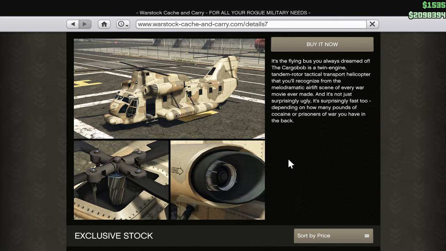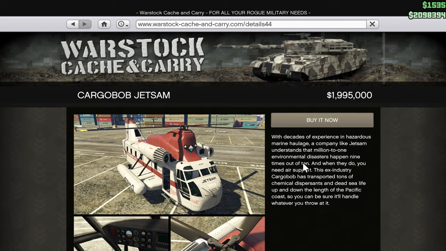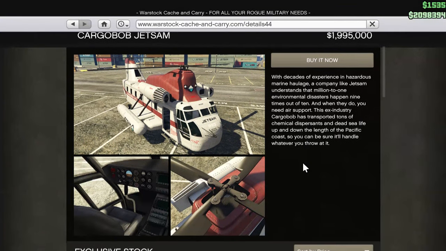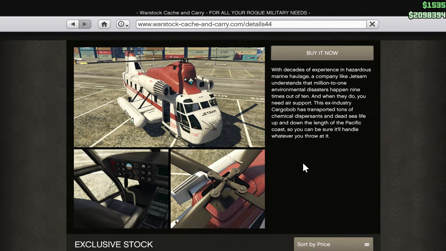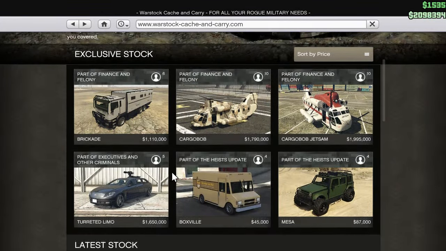An updated cargo bob has been added, as well as the actual cargo bob to buy, both storing a very large amount of people in them. And the cargo bob Jetsam, which is also new, a new design to it. Basically, I think it's the exact same thing as the normal cargo bob, but for a little bit extra.